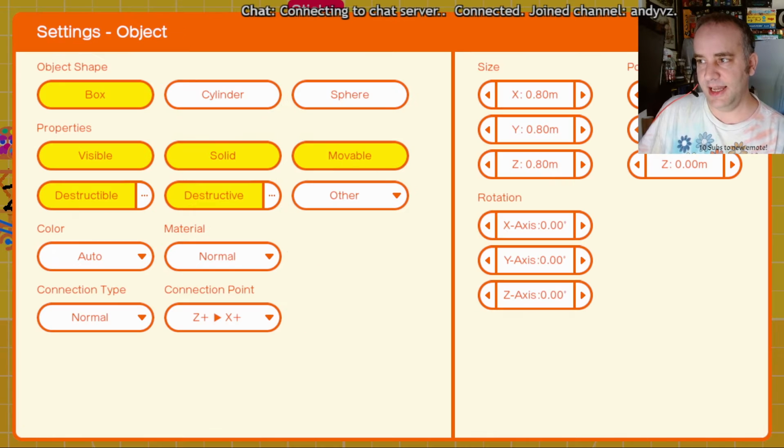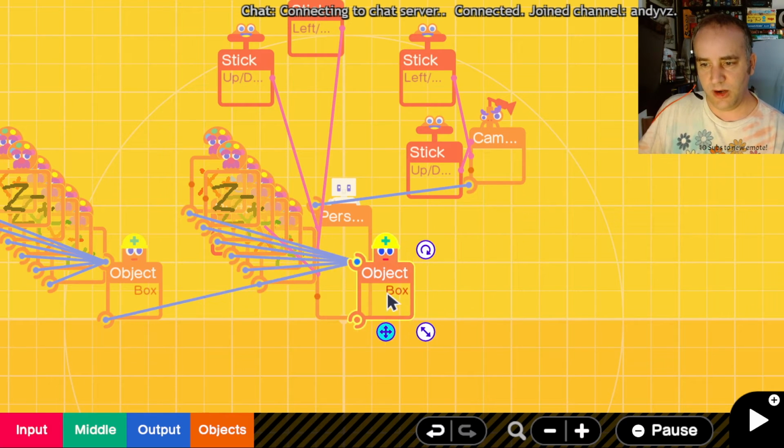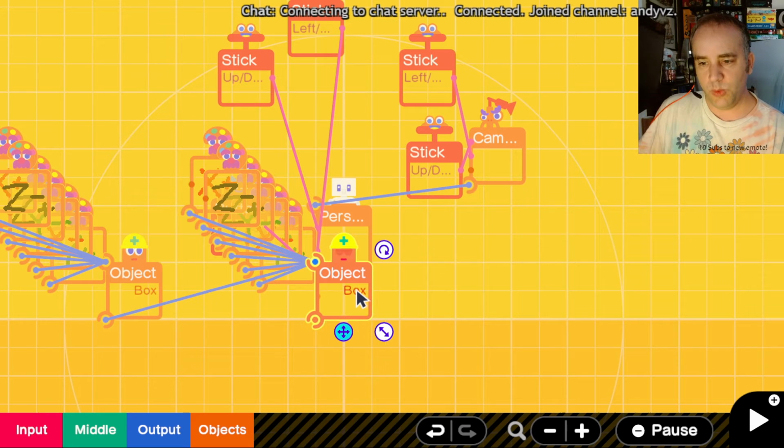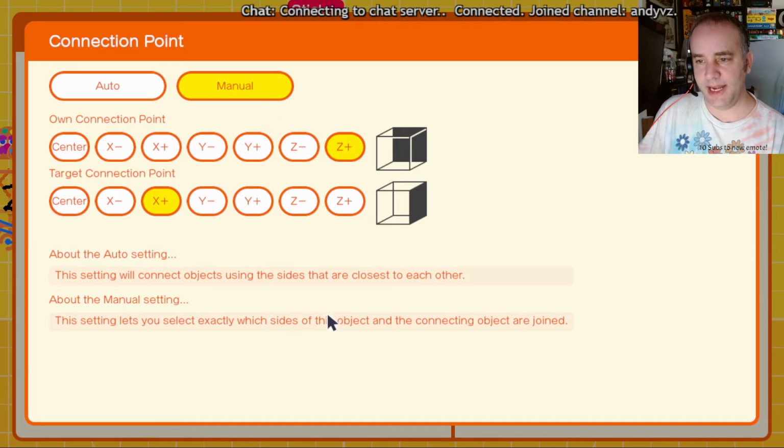And again, our base box controls where the thing is in the world, and our connected boxes determine how they are connected to each other. If you connect it to the center, it obviously connects to the center instead.